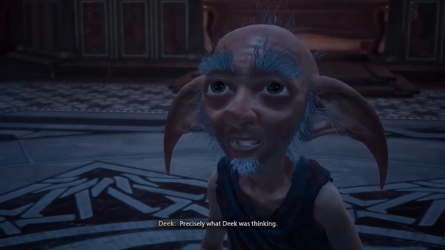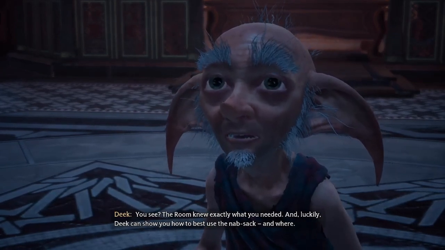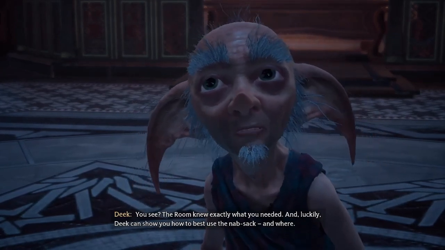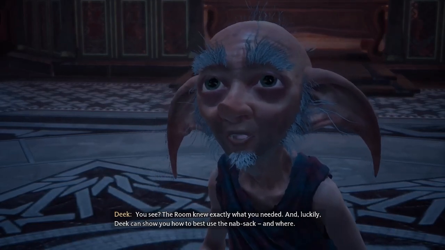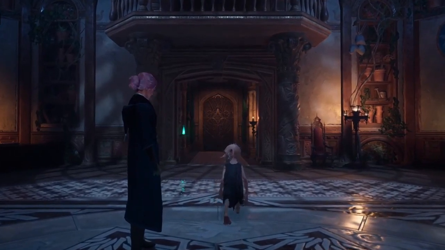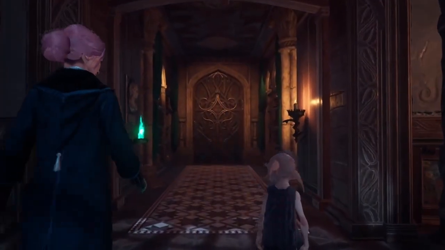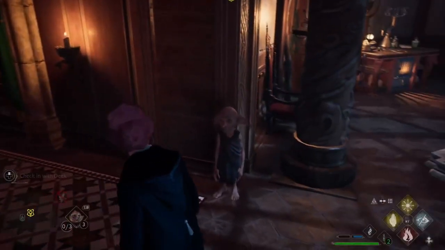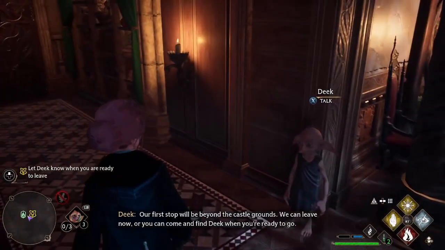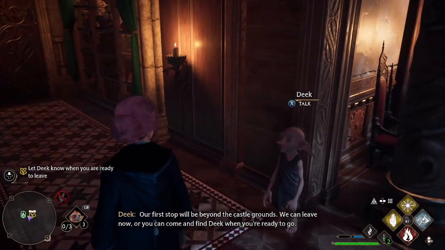Precisely what Deke was thinking. You see, the room knew exactly what you needed. And luckily, Dee can show you how to best use the Nab-Sack, and where. Come along then. I can't wait. Our first stop will be beyond the castle grounds. We can leave now, or you can come and find Dee when you're ready to go.